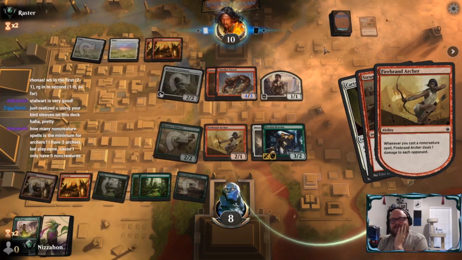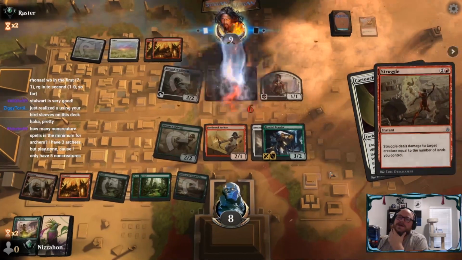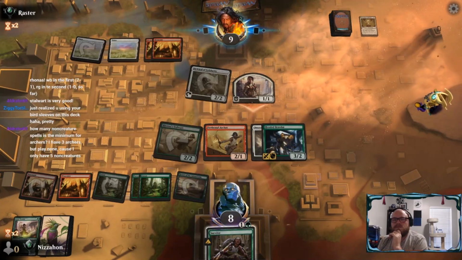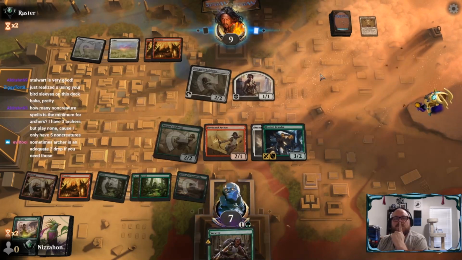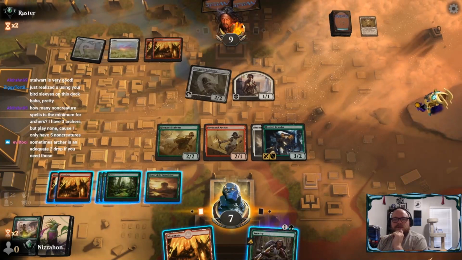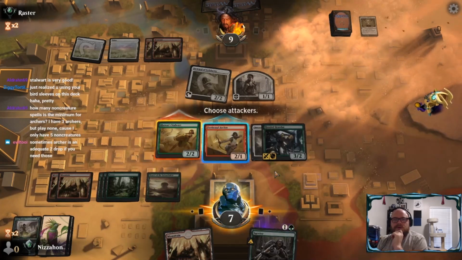3, 4, 5, 6, 7 damage. I can't... I don't feel like there's much that can save him. Nice. Exactly what you hope for in this situation. Right. No reason to exert here, so I'm just gonna attack.